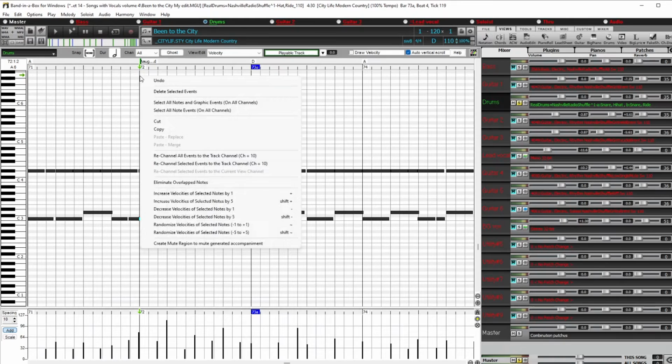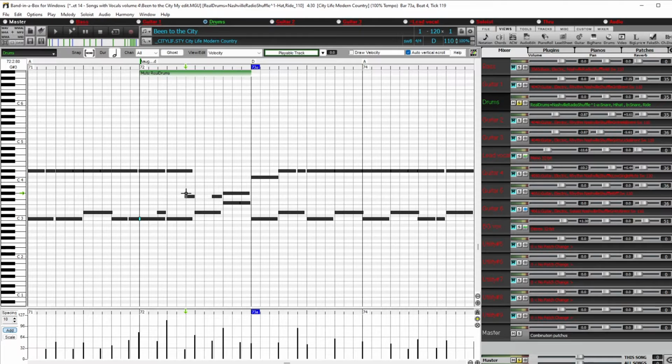And now I'm going to create a mute region here. Now I want to have it go just up until this last triplet eighth note in beat 2. So it's just a short little thing where it's gonna mute just the first beat and 2/3 of the second beat there. So this is what it's like right now. So what I want to have happen then is I want to just have it play a crash right there, and a kick and a crash at the same time.